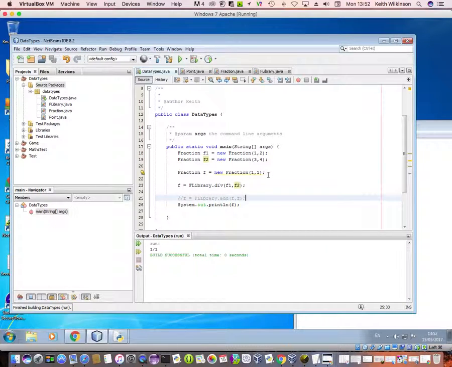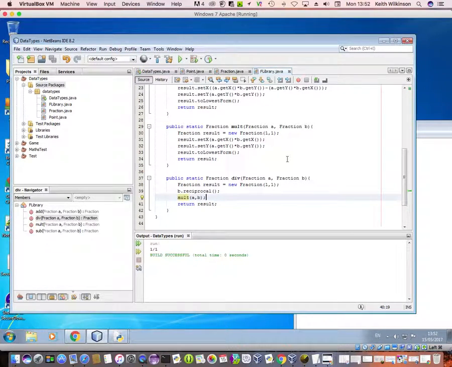And we don't seem to have a correct answer. So let's just see what's happened there. If we multiply it, we must capture the answer. There we go. Let's try that again. 4 over 6, which is what I said, and it's automatically converted it to the lowest form. I do have a problem.